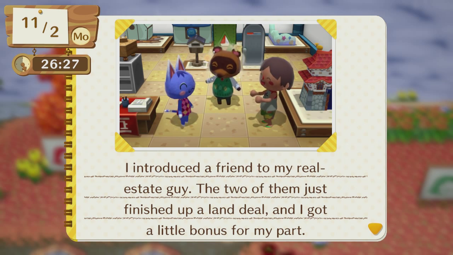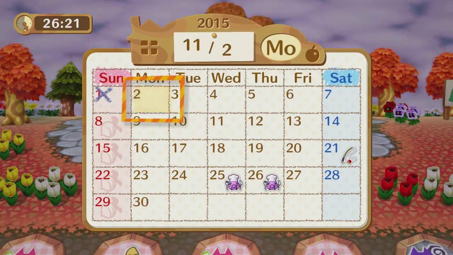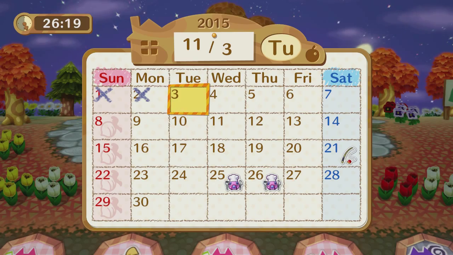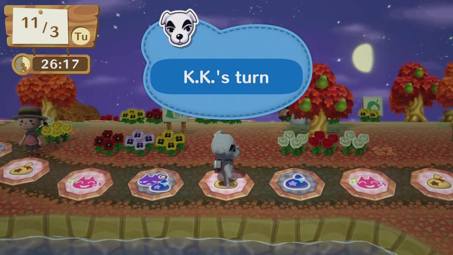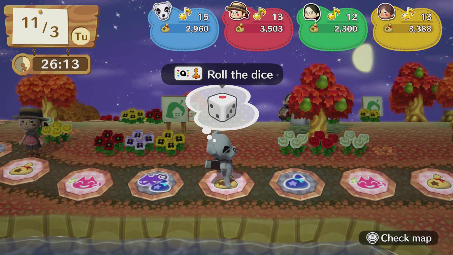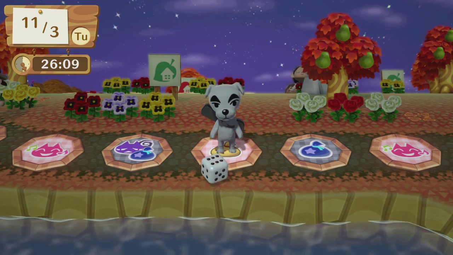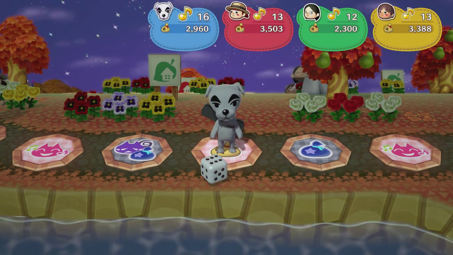Alright, so Boy 3 introduced a friend of his to a real estate guy. And the two of them just finished up a land deal and he got a little bonus. Okay. So these little stories are cool, but I could also see how they could end up being a little bit of a nuisance to someone. Maybe not a nuisance, but maybe they could get in the way, I guess.